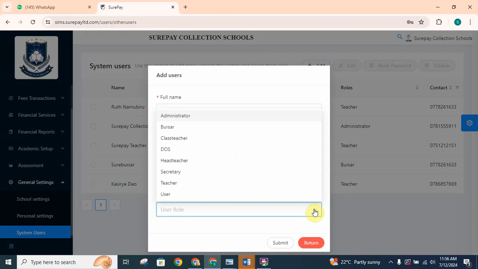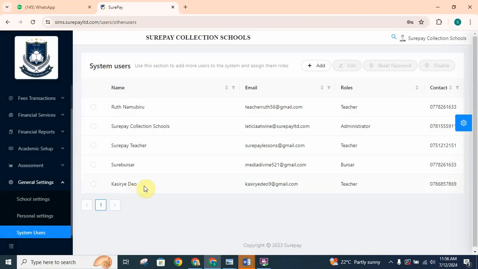So under the role, if it is the teacher that is going to enter in marks, we recommend that you choose teacher as the role, not class teacher, but rather always choose teacher as the role for that particular person to enter in marks, and then click the submit button. So we've already added in our teacher.